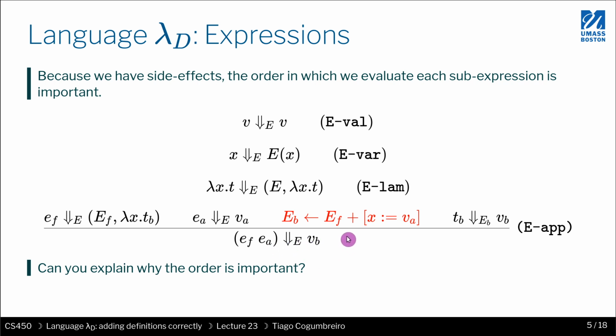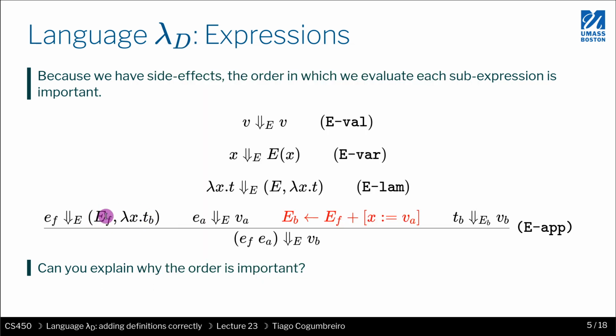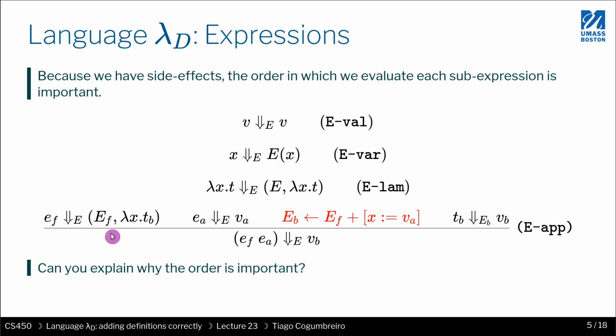Recall shared memory and heap operations. This is akin to allocating a new environment, right? Because intuitively, what are we doing? The idea is that when we run a function, we call this function, and as we know, this is a lambda x. It has a body, called T of B, and it has access to an environment, E of F. So in this example, the environment enclosed to F would be E0.